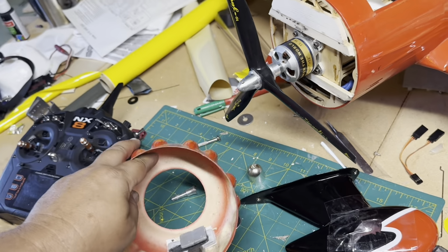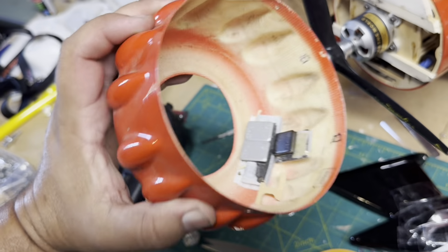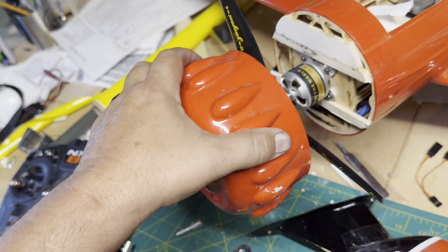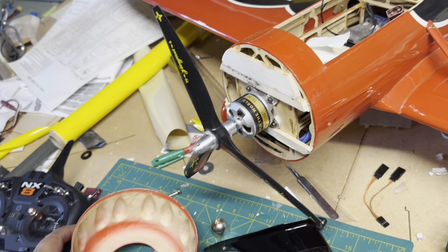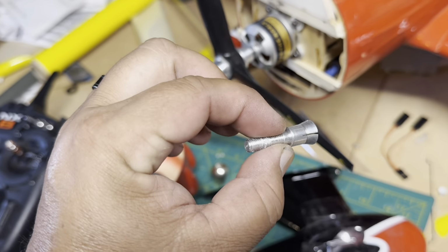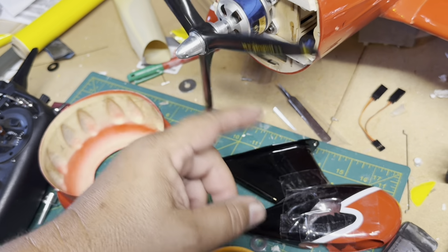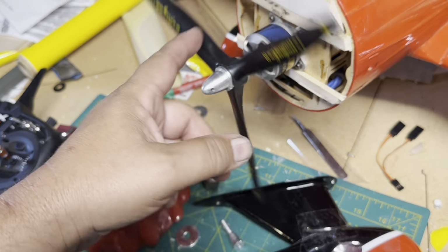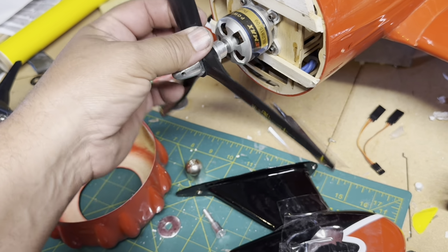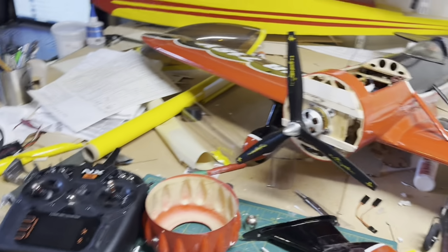I have those weights there, piece of wood there, but this will go back on. And then when the plane nosed over, it looks like it bent this shaft, and this was the old shaft, and I put a new one on here, so hopefully it should work. I'm going to use a 3-bladed prop. Why not? It's a very pretty 3-bladed prop, but we'll see how it goes.